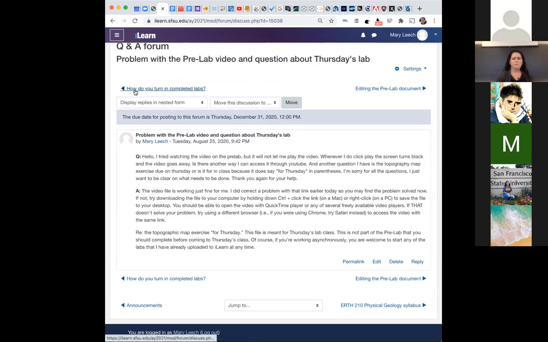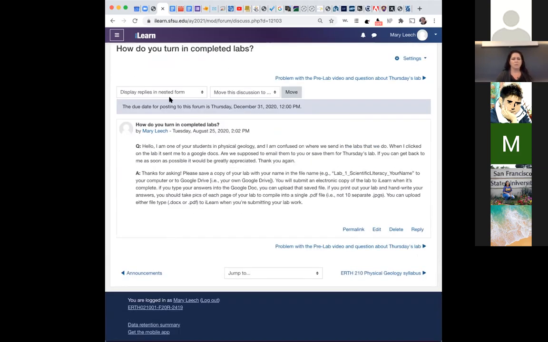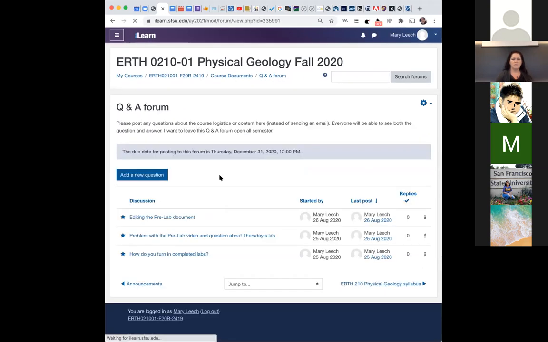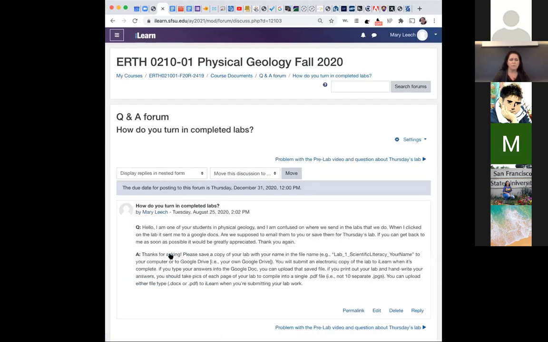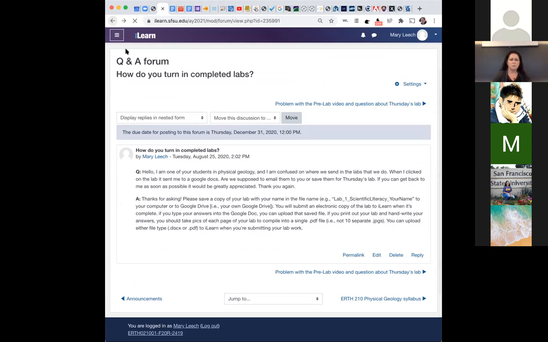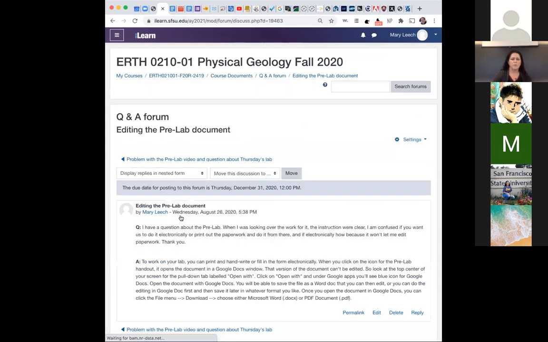The most recent one was about the lab document, because it was unclear to somebody how you, wait, that's the wrong question. Editing, oh, I was in the right one. Speaking of which, I ought to pull out some glasses just in case. So there's a question about how to edit the lab document, because when you click on it at first, it opens in Google Docs, but you can't edit what you see when it first opens. It's just like a picture of the document.